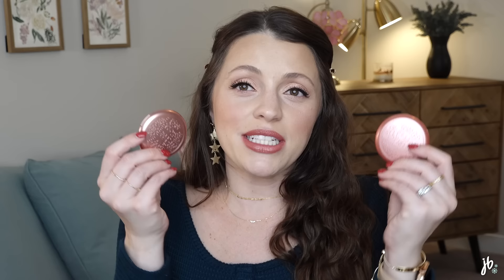The cream blush that was hard to narrow down — but the one I've been thinking about and using the most — is the Stila Convertible Color. I have it in Peony and Lilium; Lilium is a little bit pinker but they're very similar. Don't go off the swatches on Ulta's site — I'd check various blogs. The reason these are so amazing is that they're so creamy and emollient but incredibly easy to blend. I can just get some on my finger, tap it in a circle, and it spreads perfectly with no harsh lines. You can use a brush or a sponge — just so easy and beautiful.